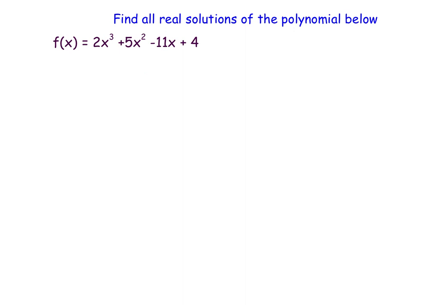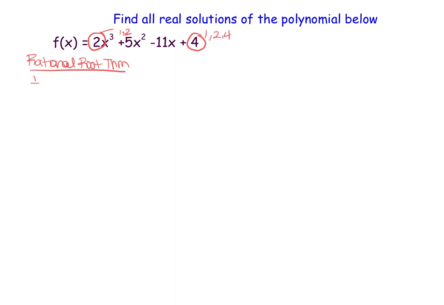So this is really where the rational root theorem comes in. We have our rational root theorem that will at least give us an idea of a place to start. It gives us an idea of what our possible zeros for this function are. So I'm going to take all of the factors of 4, which are 1, 2, and 4, and I'm going to divide them by the factors of 2, which are 1 and 2. So I'm just going to start by taking factors of 4.